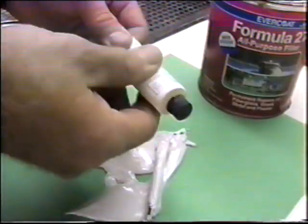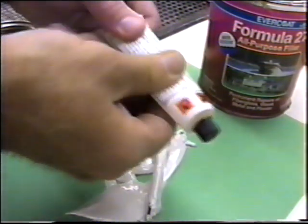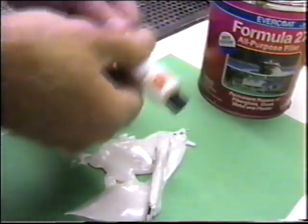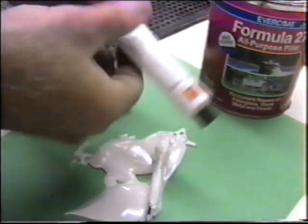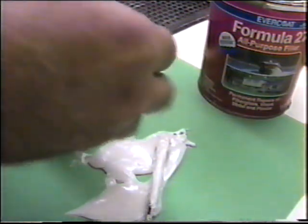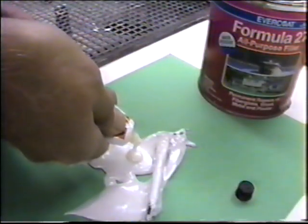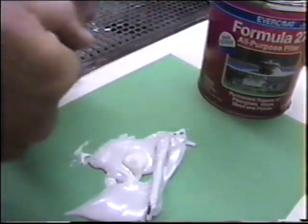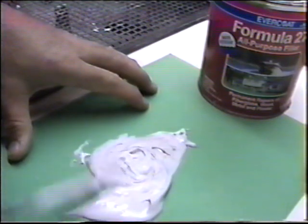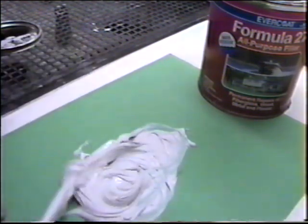The thing, too, the hardener you put in here, it's supposed to be a real specific amount. Well, in reality, polyester resin, of which this is part of the family, is very, very tolerant of too much or not enough hardener. In this case, though, just get just a little bit, and I know just from doing this roughly how much it is. If you're in doubt, you can always mix a little test batch. You want to mix that up real good, though. That's one of the tricks.